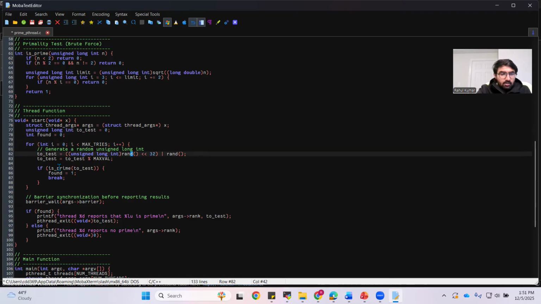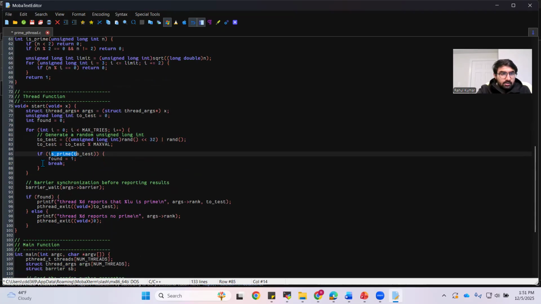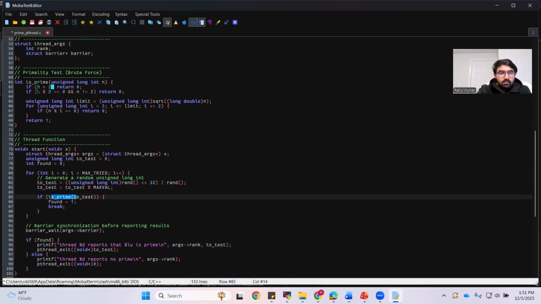And then we are calling a function is prime, which is defined over here. Basically it checks if it is divisible by 2. If it is, then it is not a prime number, unless it is 2 itself. And then it checks for 3, 5, and 7, and all other odd numbers, because 2 is the only even prime number.